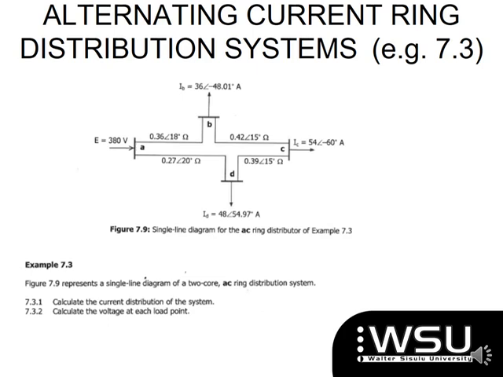Now, if you look at the system, it says that this is a 2-core AC ring distribution system. It's not a 2-wire, it's a 2-core. Your number of cores is what makes up your actual wire. So you need not multiply by the number of cores in order to get the impedance that you have been given. Compared to your DC, where it's a two-wire system, and they will usually say the impedance is per wire, so you usually multiply that by 2. But you must know that when they talk about cores, your cores are already making up the wires that you have.